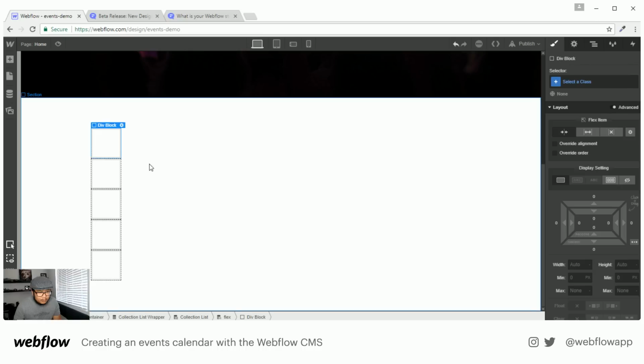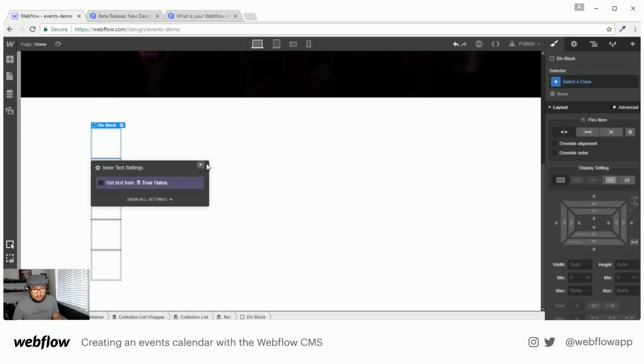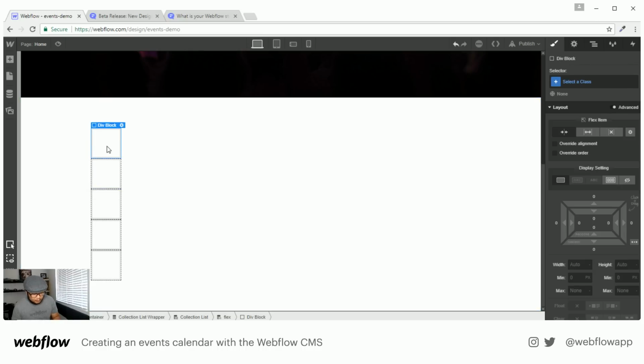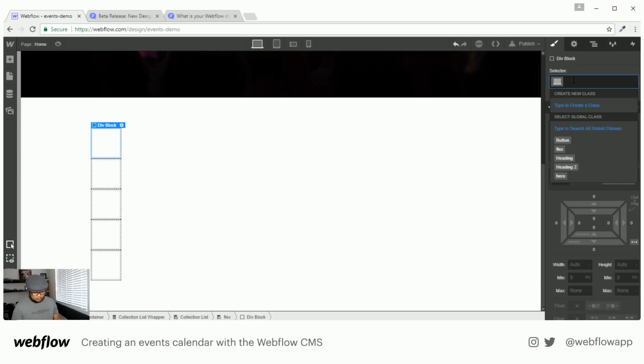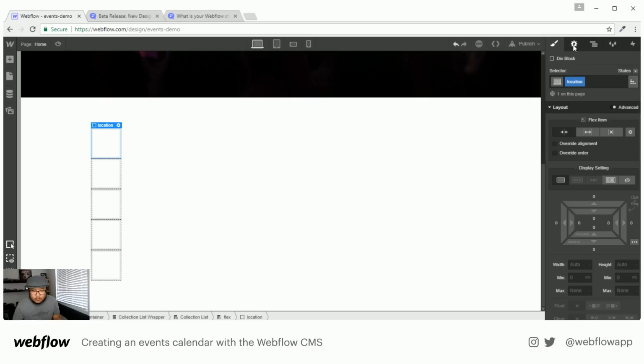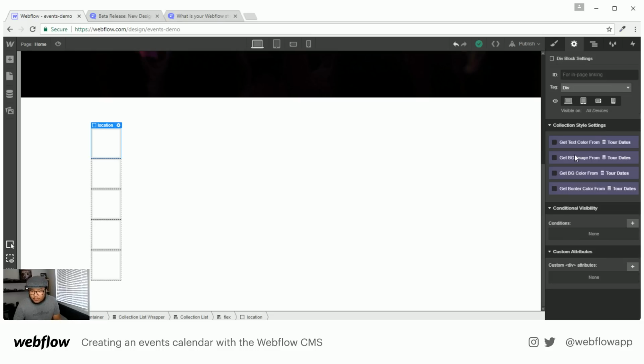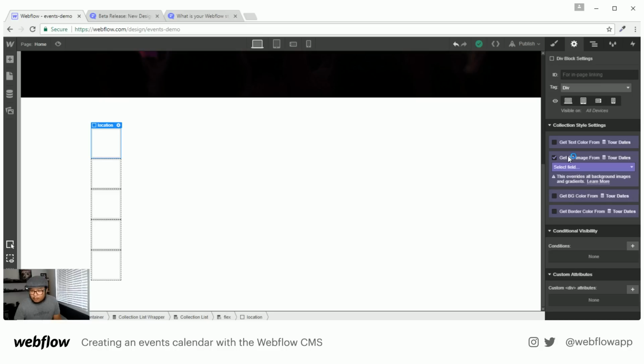And now we're gonna put a div block. Actually, 3 columns because I want the location to be like a card. So we're gonna call this location. And what's cool about Webflow dynamic data is that you can pull images into a background.